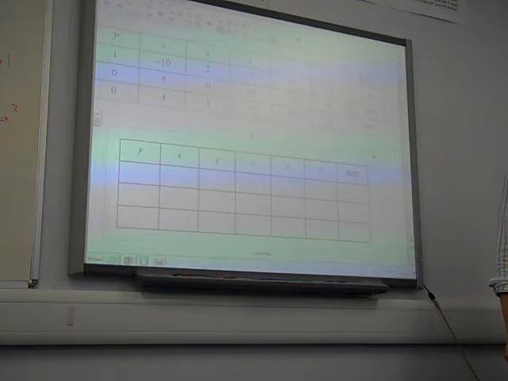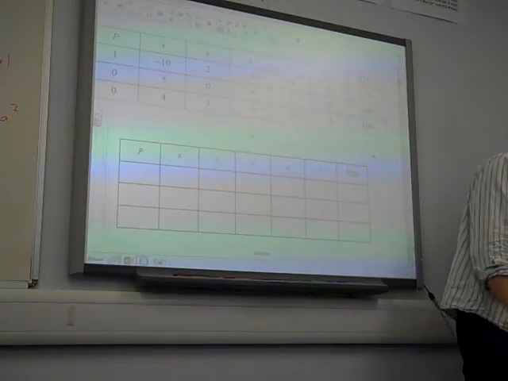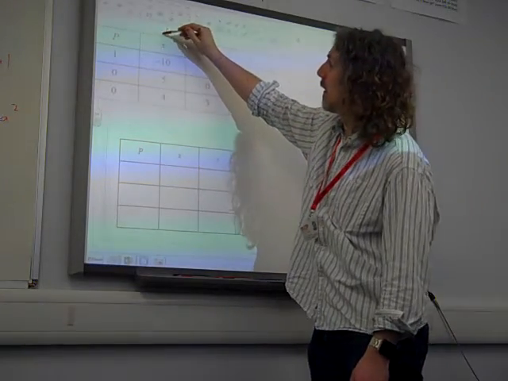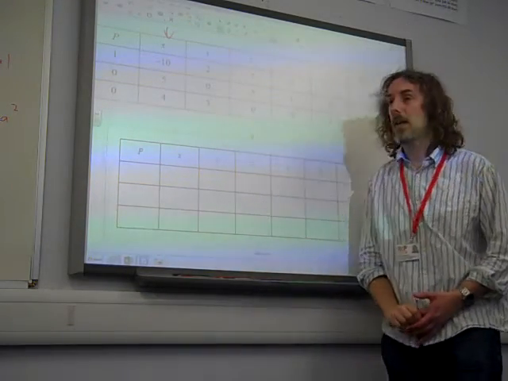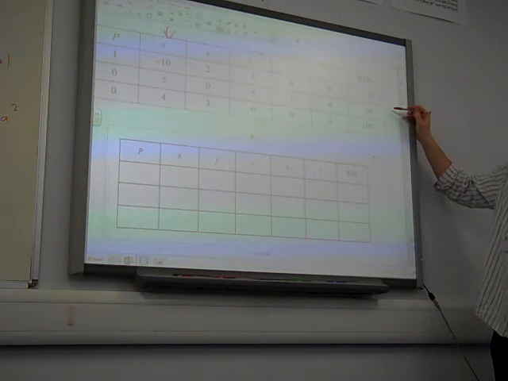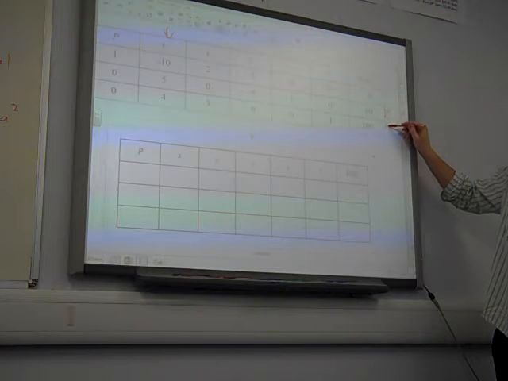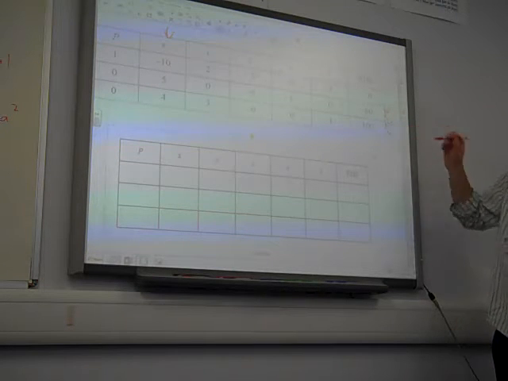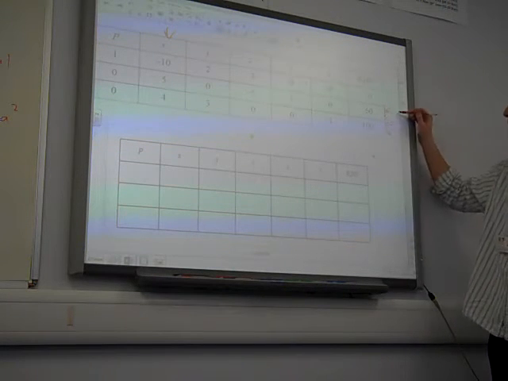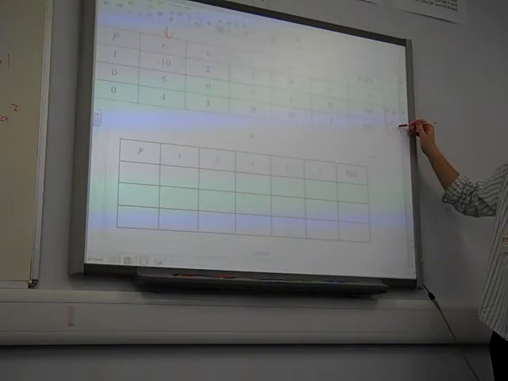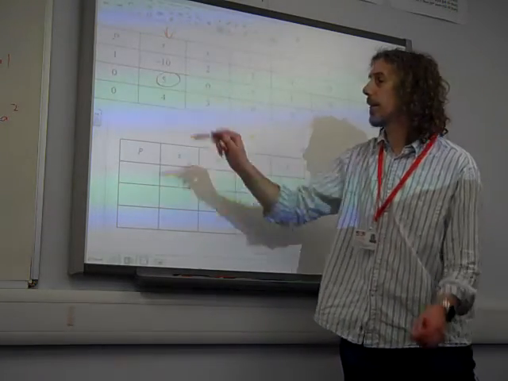We need to choose a pivot. We choose the most negative row on the top line. That's got to be that one there. Calculate the working values. We're going to do 60 divided by 5 and 100 divided by 4, and we're going to choose the smallest of those 2 numbers. So that is 12, that one's 25. We're choosing the 12. So there is our pivot.